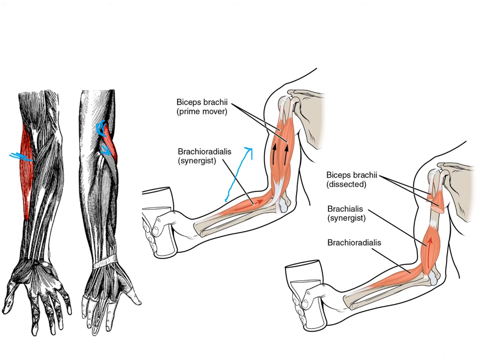Okay, what we can also see here is that when you lift your drink to your mouth, you are flexing the arm at the elbow. That is a motion completed by the biceps brachii, so the prime mover of elbow flexion, but there are some synergists as well. So if we remove the biceps brachii, which has happened over here, biceps brachii cut, we can see the brachialis, which I tried to show you in the last slide, here's the origin, here is the insertion. Okay, and so insertion pulls towards origin, again, flexing at the elbow, allowing you to drink. Right? And the other synergist here is the brachioradialis, insertion all the way down here on the radius, but on the distal end. Okay, so those are elbow flexors. They flex the elbow as opposed to the triceps brachii, which would be on the back.